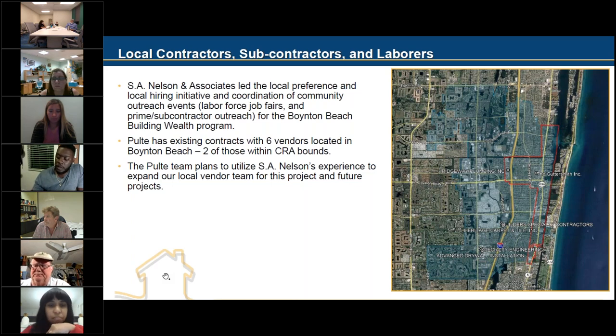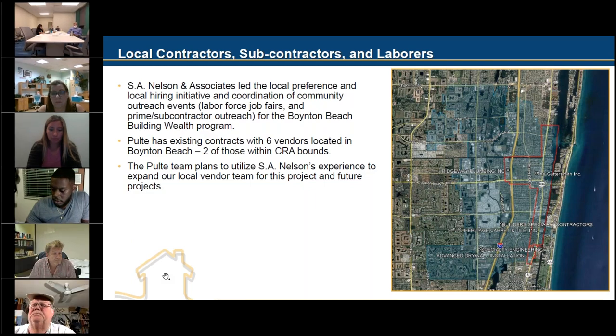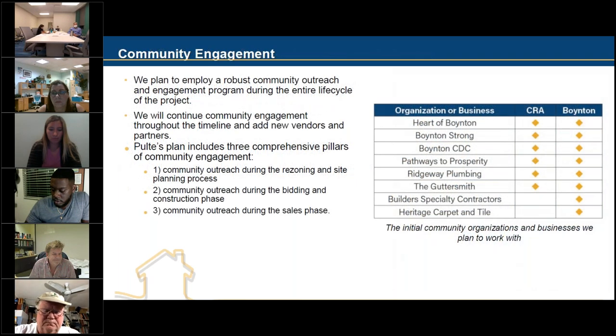So within the phases listed on the next slide, our outreach efforts will primarily consist of assessing the current local SBE and MWBE contractor pool, and then broadcasting through our various marketing vehicles, which will include telephone, text, door hangers, flyer distribution, fairs, digital media, and paid ads, all of the available bidding, contract, and labor opportunities for this project.